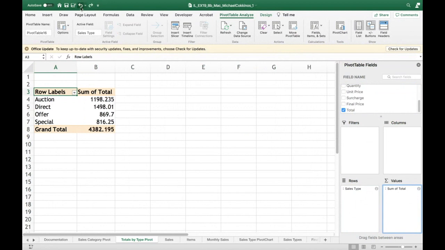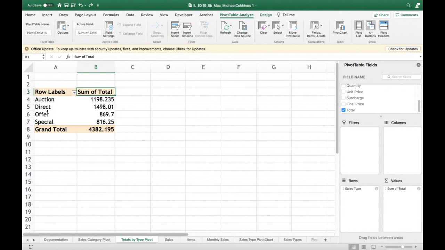Like light gray for me, when it's light gray. Well, this one up here is light gray. Why is it light gray? I think I just have to click on this. Yeah, because it's the sum of total is the field that we want, and it was over here too. Because remember, you can do it with the little information button here, or you can do it here, but you have to make sure you tell it which one you want to do.